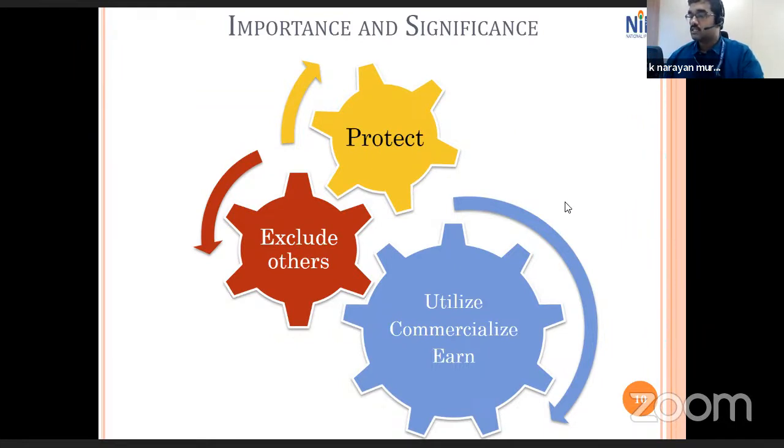Now he has gone to each and every patent office all over the world, for example in Australia, in India, in US, in Europe, in Japan, and he has filed for his invention and he has got a patent. Now he has excluded others from using this invention, and he is commercializing it and earning through his invention. He is earning multi-millions with just this one invention of having this light bail.